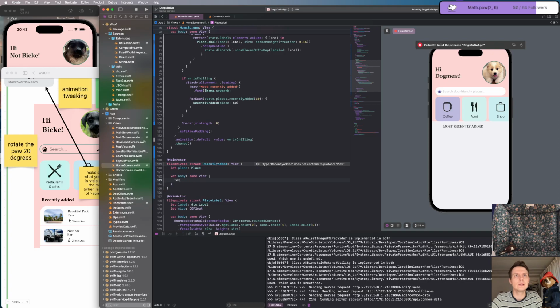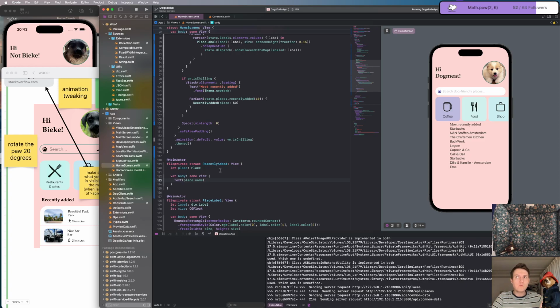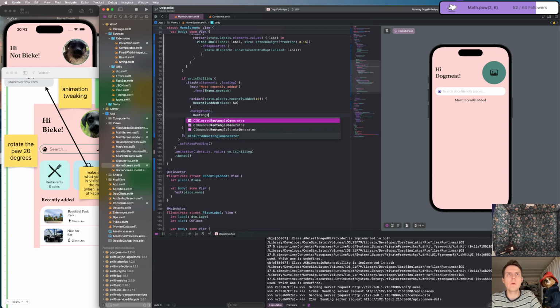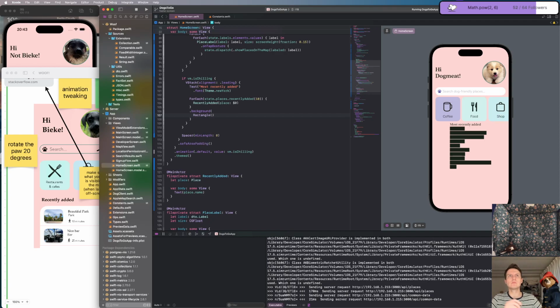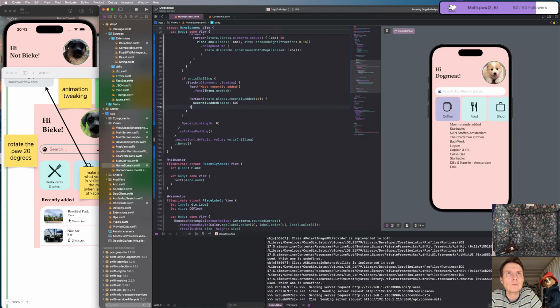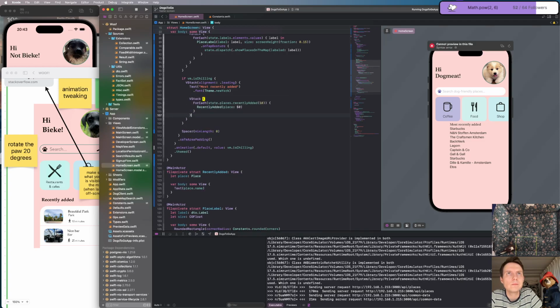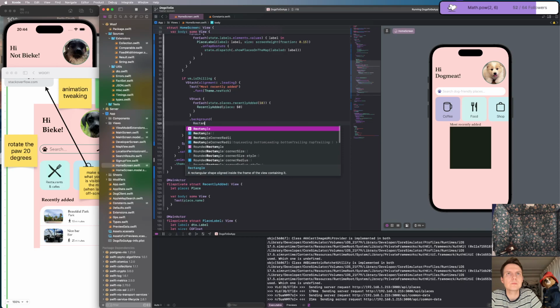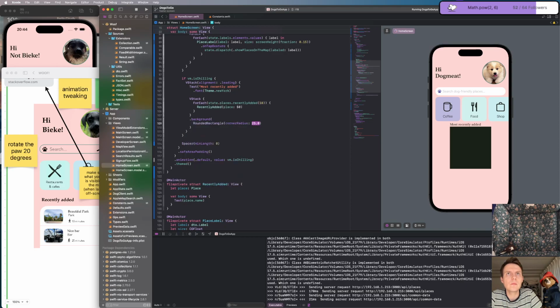Here. Okay. Constant corner radius. Okay.